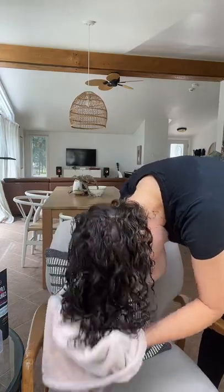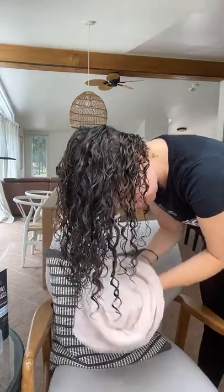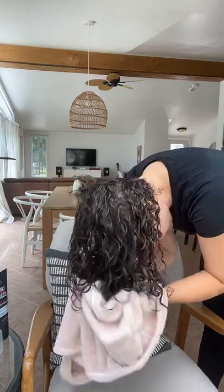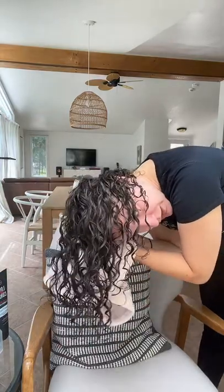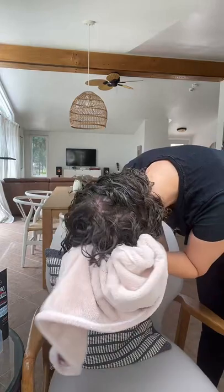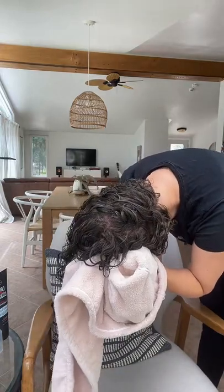I don't like to do too much manipulation of the curl. You can do a little bit, but I don't want to create too much frizz, okay? Really what I'm trying to do here is get rid of as much water as I can so that we're not going to spend quite so much time blow drying my hair, because my hair does take a long time to blow dry. Okay, and this is my little shake for getting my hair upright again.